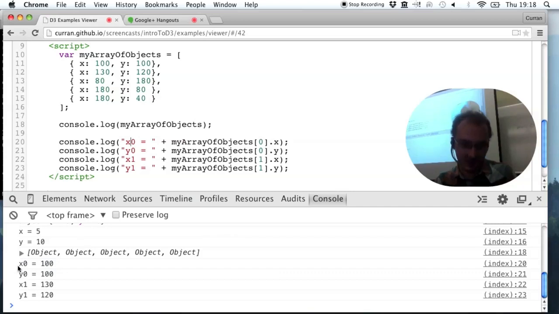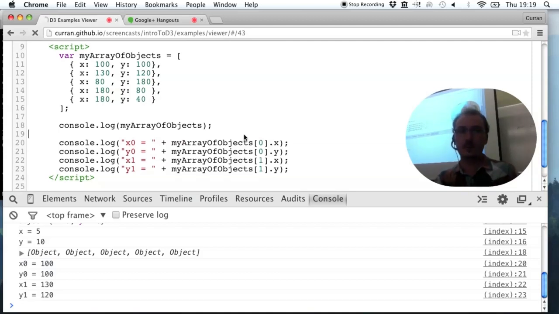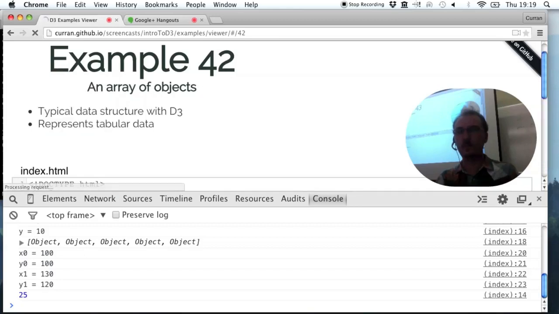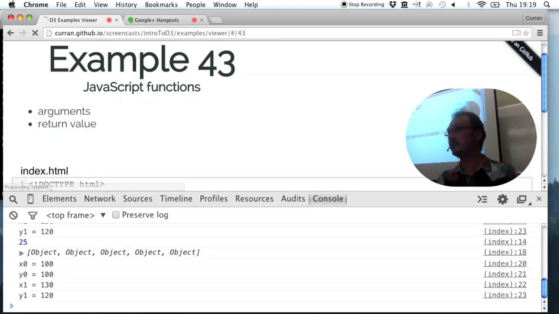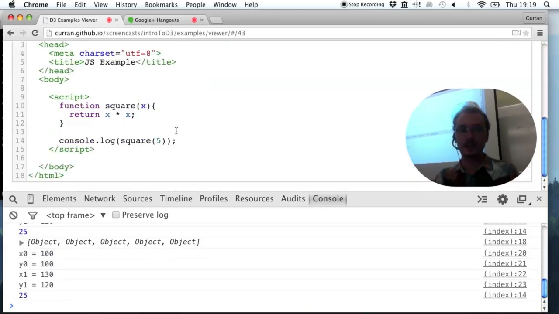In this way, we can print out the values of x0, y0, y1, y2, you know, like that. This is the structure that you get when you parse CSV files. So we'll come back to that idea.